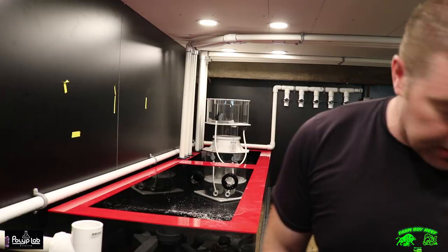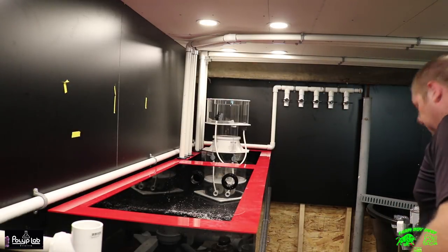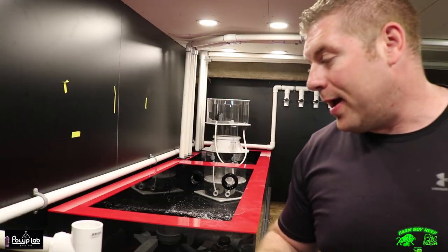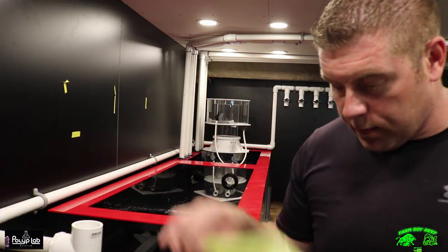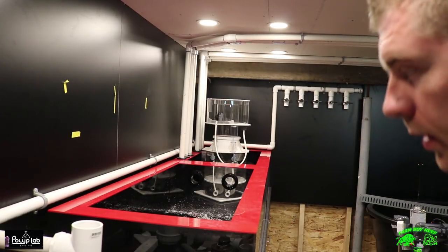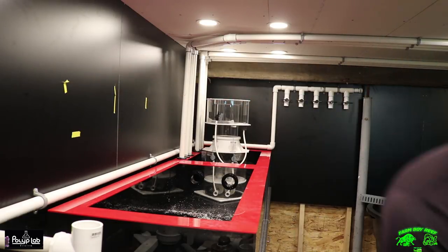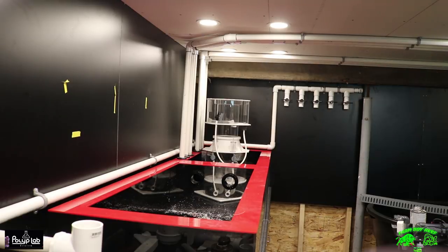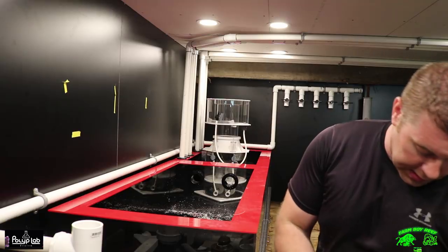So need to cut a piece 2 inch here. Let me check, where's my measuring tape? I mean, inch and a half, so we're looking at the same thing. We're gonna need a chunk 3 inches. Cut that off, 3. Sometimes the bigger stuff, you gotta use a hacksaw. Just give me a second.